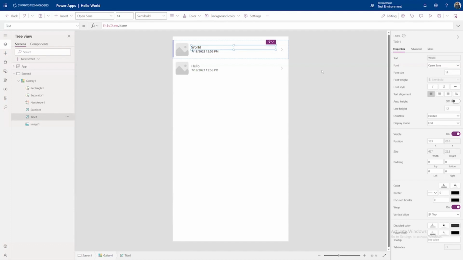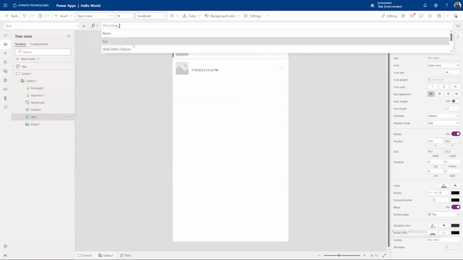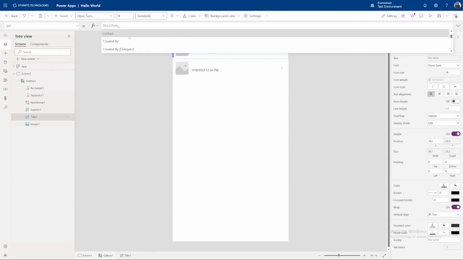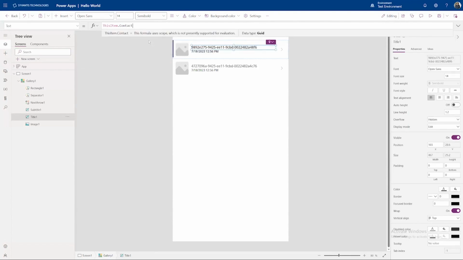You can modify the properties displayed here by taking the text box and going up into the editor at the top. Changing the part after this item, we can add any of our properties and PowerApps will know which is which for us and update it. You can see now that I've pulled the GUID of the actual contact itself. I'm going to just quick undo that.